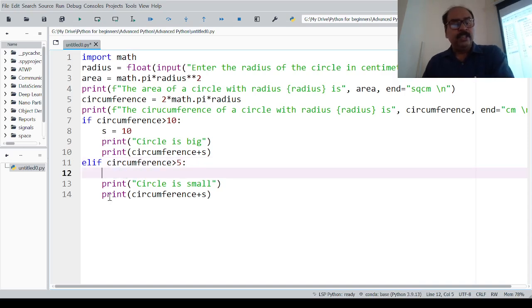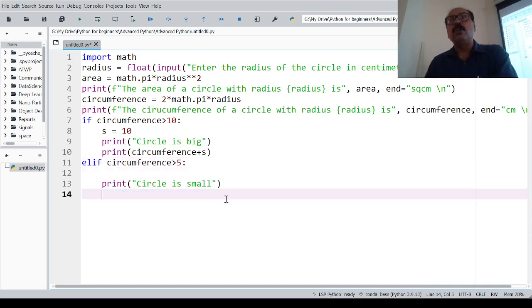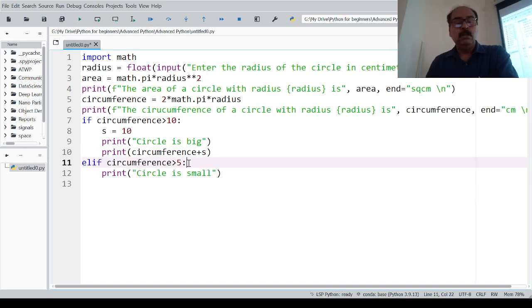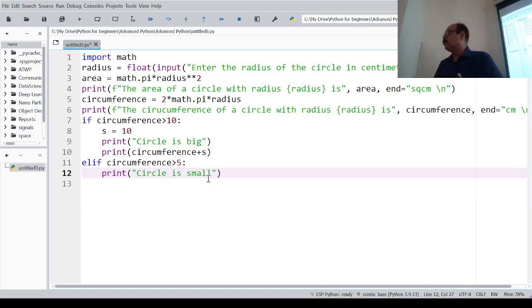I am removing these statements. I put this for you to understand what is meant by a block.